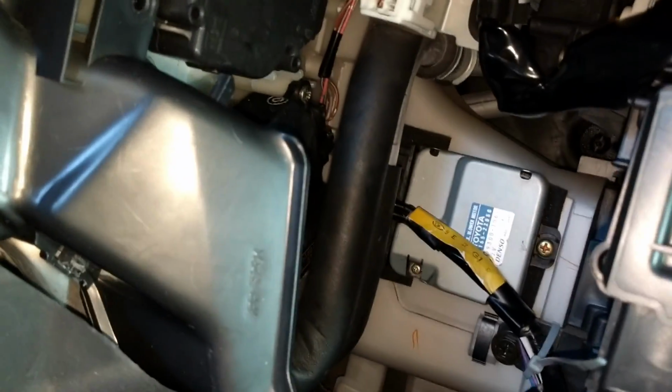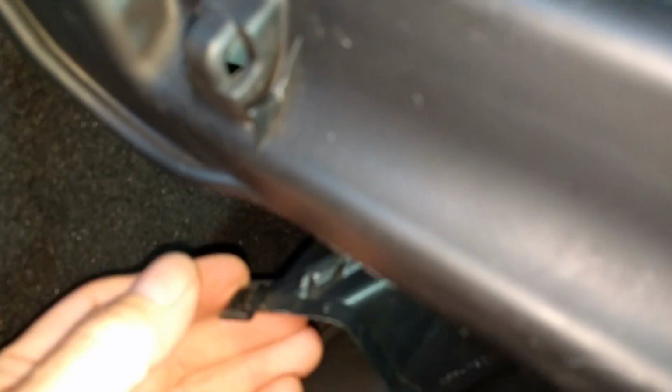So I just got to put this duct back together, the one that's hanging down here, and 1 screw there, 1 screw on the duct, and then try it out. I think it's going to be fine, but maybe I'll try it before I do all that. What the heck?